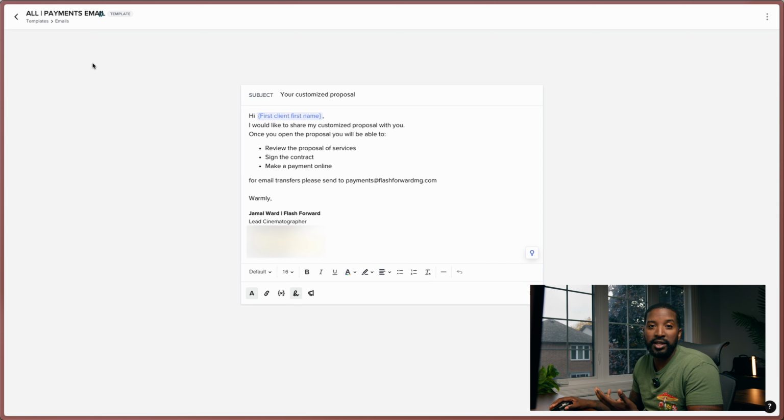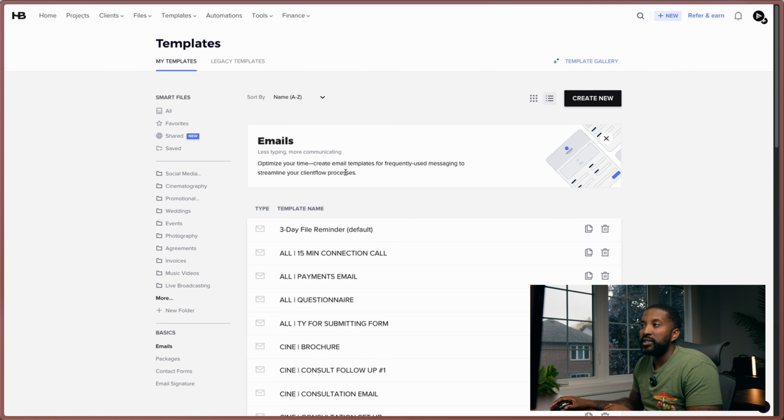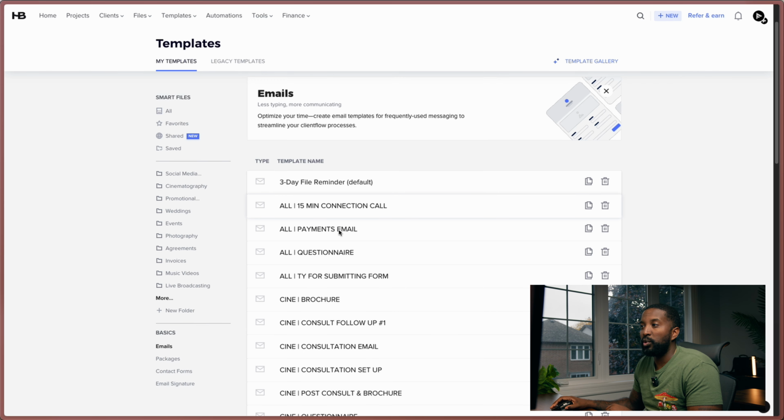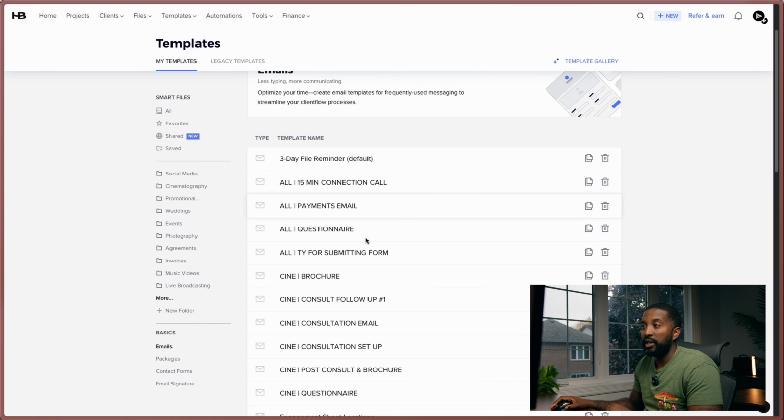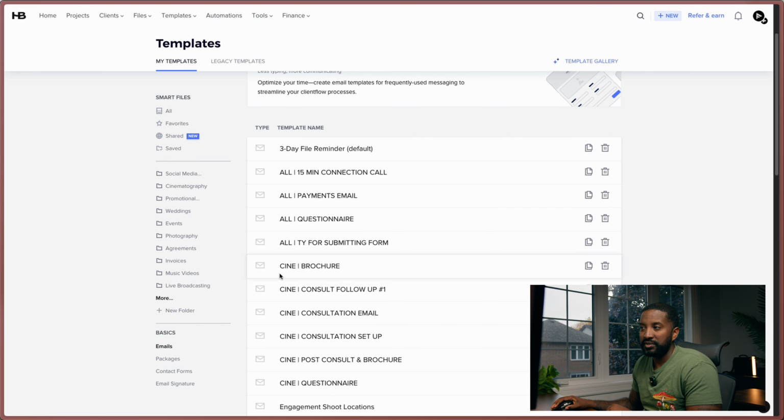The way I name my templates is by saying what category they're going to fall in, giving them a little separation, and then what the email is about. If we go back and take a look at some more of my emails, this one is for all, which means I can send this to anybody no matter what service they're asking for. If you see Cine, that means it's a cinematography project.